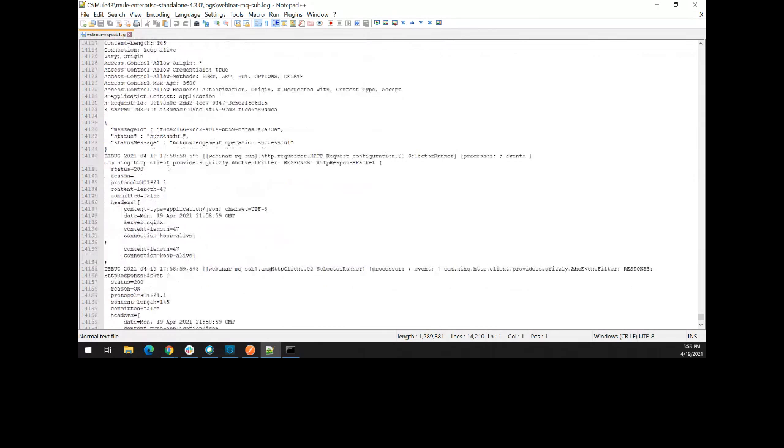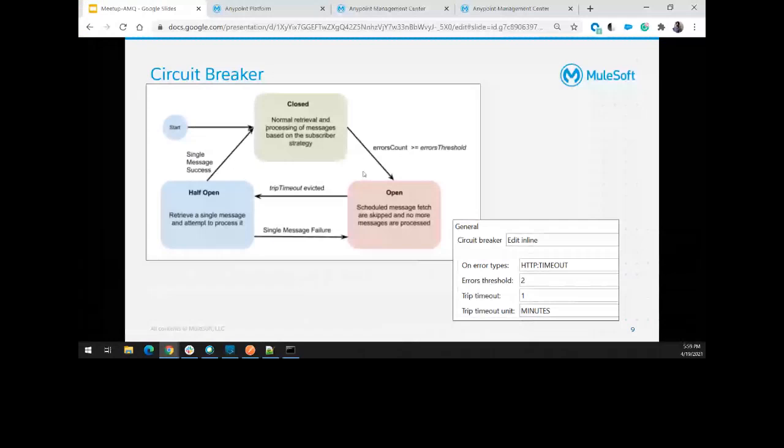One of the other features that messaging provides us is the circuit breaker, right? In a typical scenario, it's not just about zero message loss. We also need to ensure that the end systems we are trying to connect using the messaging layer are not bombarded when there is downtime of that system. We also need to ensure reliability, the uptime of that system. We are not publishing messages that would continue to error out.